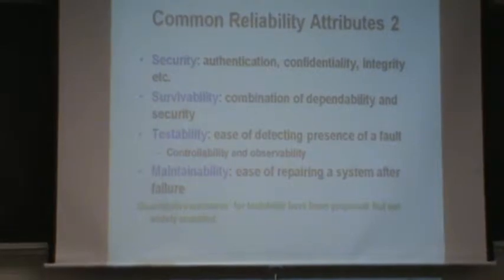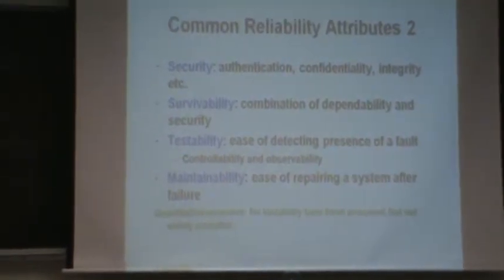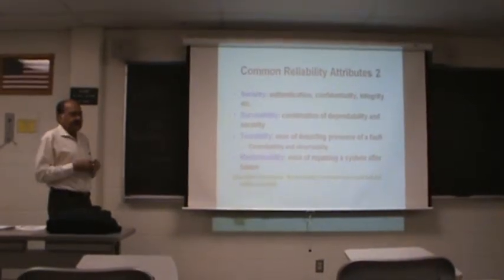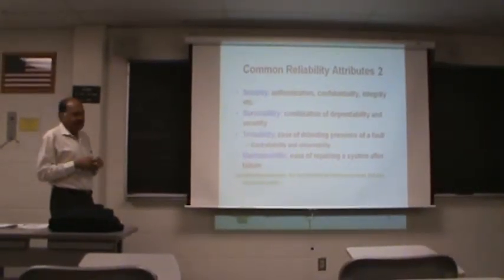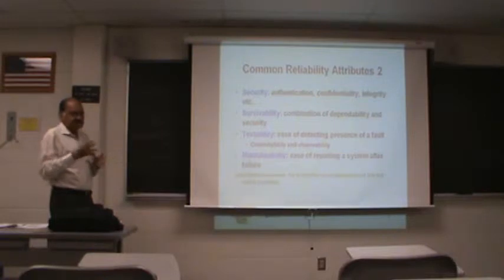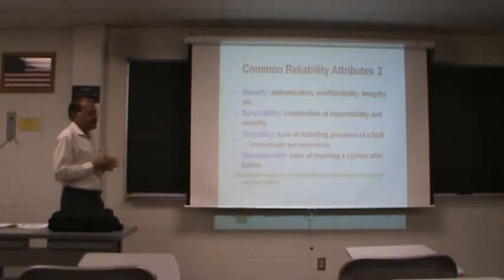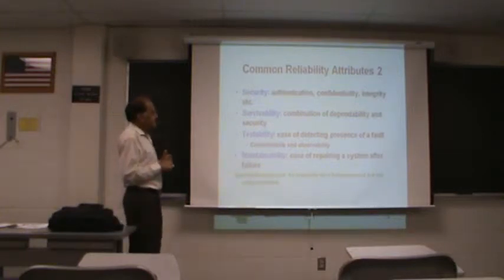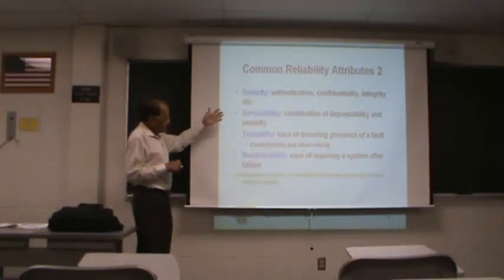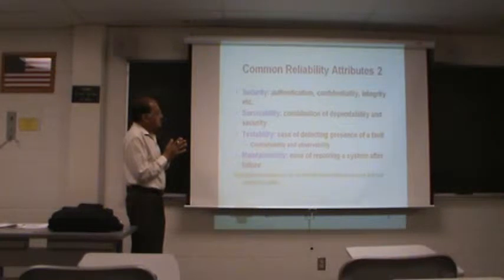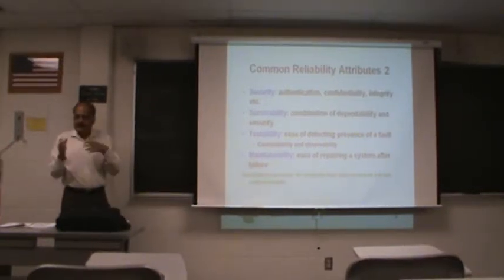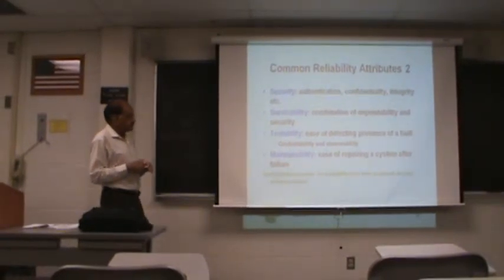When people talk about reliability, they consider all possible types of failures. But when you are talking about security, you are talking about security failures or bugs in the system that can allow others to intrude into the system. Survivability is sometimes used as a measure that combines other measures along with security.